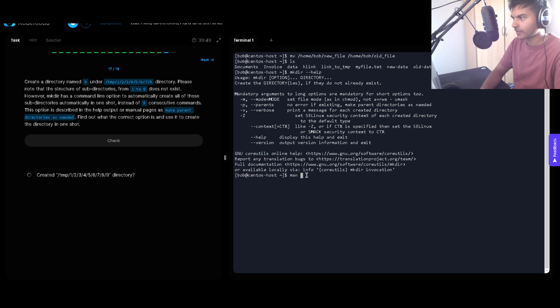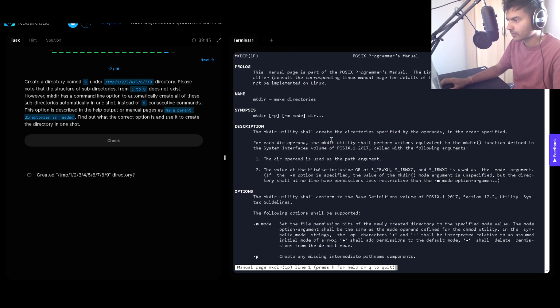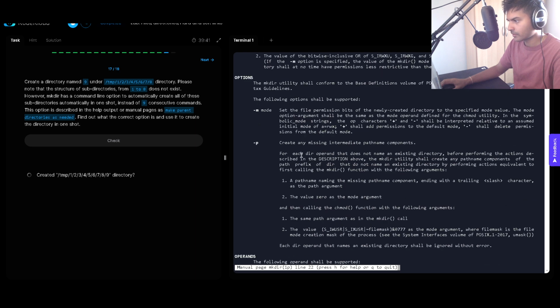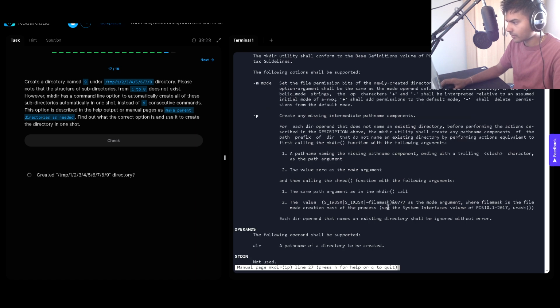So man mkdir. Create any missing intermediate pathname components for each dir operand that does not name an existing directory. Create directory name 9 under TMP.